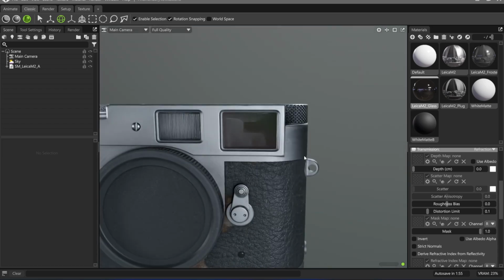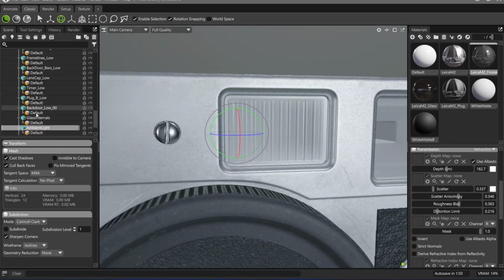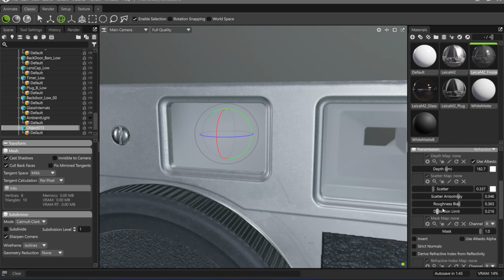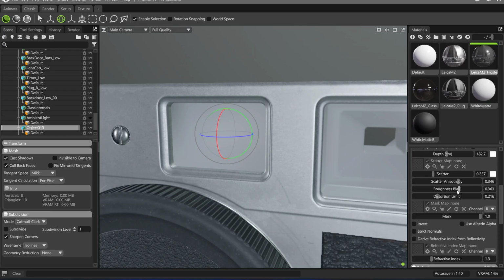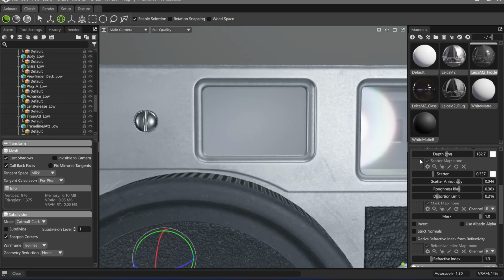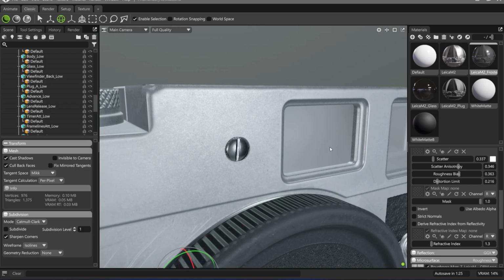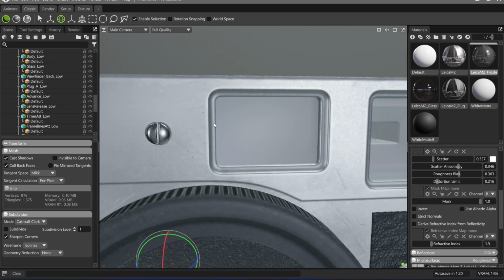But for this frosted area, if I go ahead and hide it, what I have is a little bit of a trick. I am using refraction, but I am allowing roughness bias to go up a little bit. You can see this is positive, so maybe 0.363 is fine. This is creating a frosted effect on the glass. If there's nothing behind it or some black object, it'll look very dark.